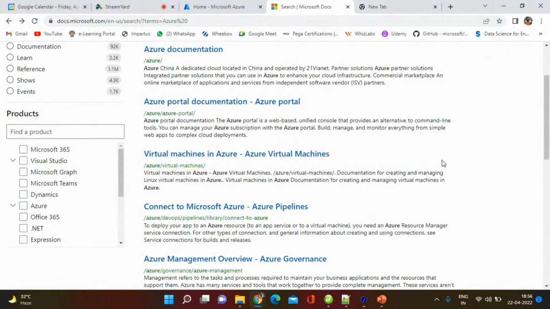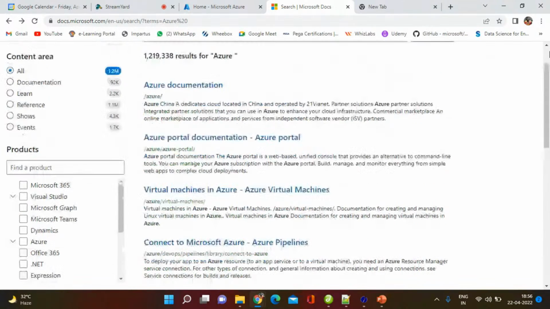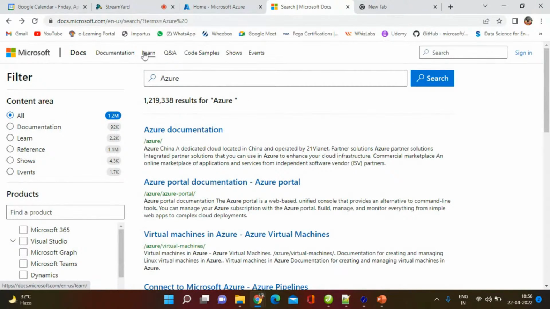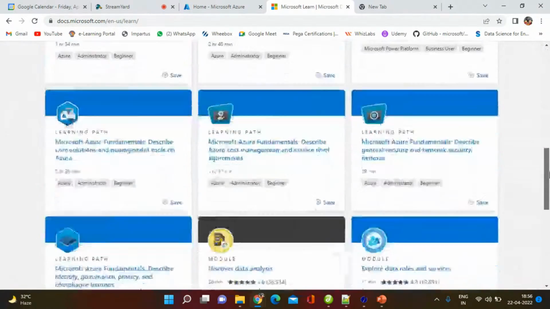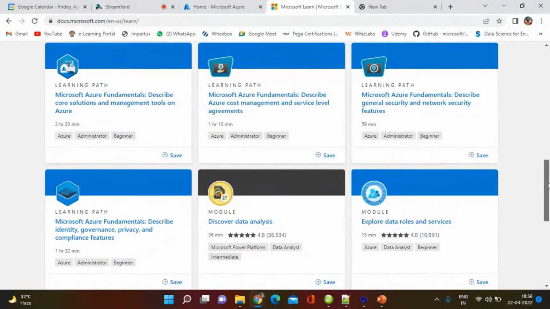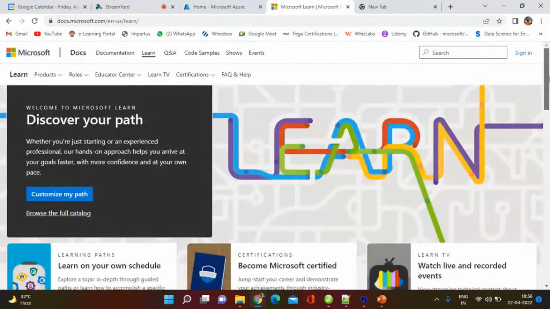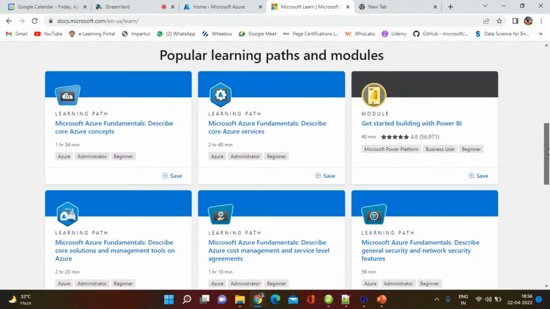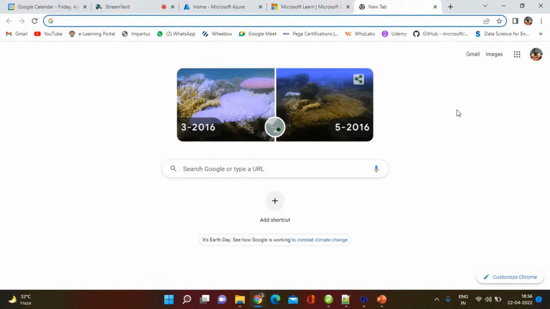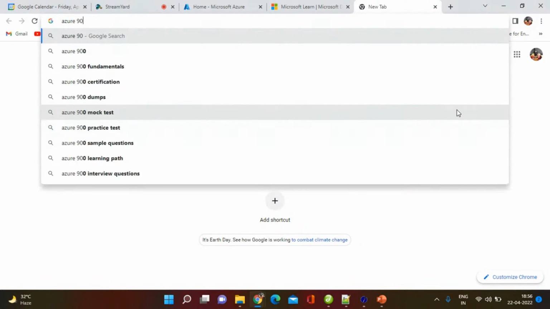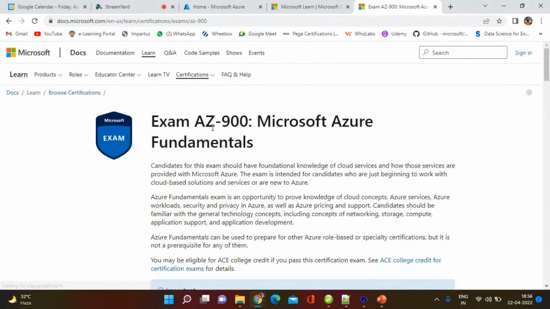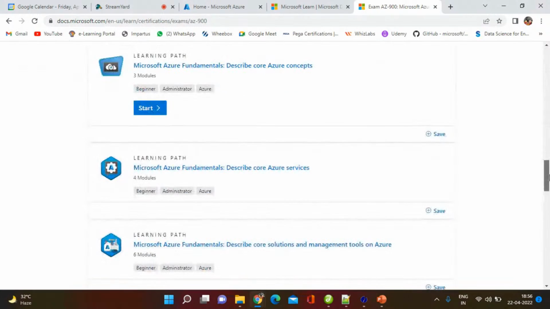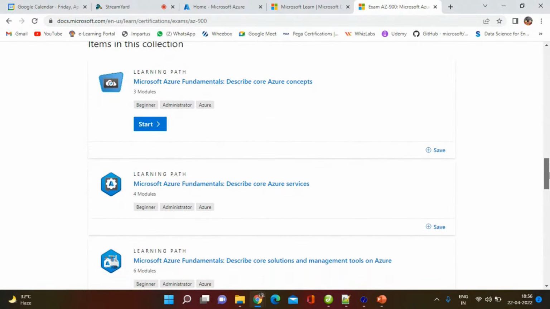Okay, one second, I guess it went wrong somewhere. We have to go to Learn, and inside Learn itself we may have different parts to be covered. Or else, simply type Azure 900 fundamentals over the net, and immediately the exam documents will be opened here, and you can start using these sessions.